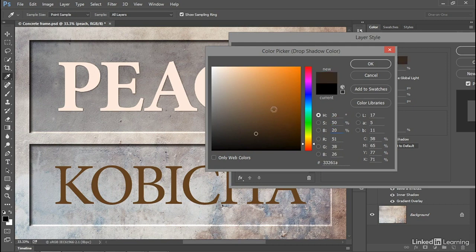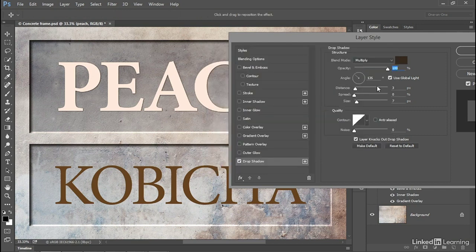So typically, when you're working with low brightness settings, you want to crank up the saturation because otherwise you're going to end up with a very low saturation color indeed. And you can see, even with 50% saturation, this is a pretty grim looking brown, but it's going to work out nicely inside this composition. All right, so I'll go ahead and click OK in order to apply that change.